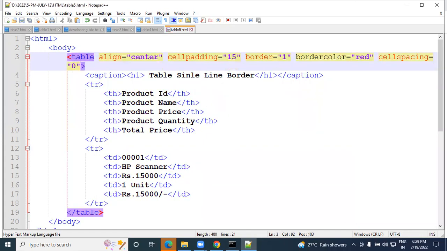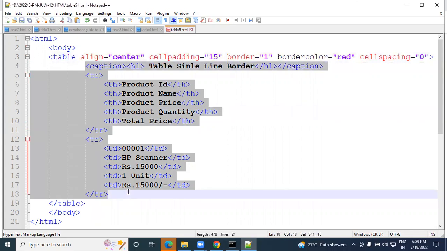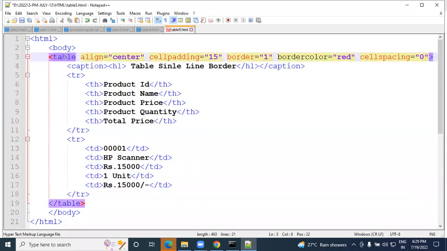If you give cell spacing 0, then the border will be a single line, else the border will be a double line. Check once.